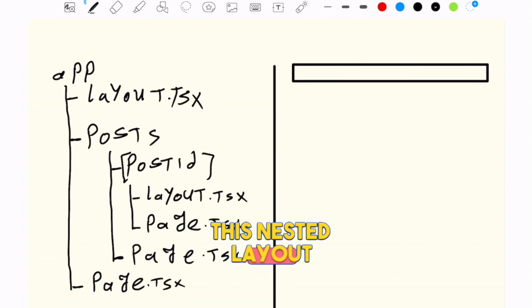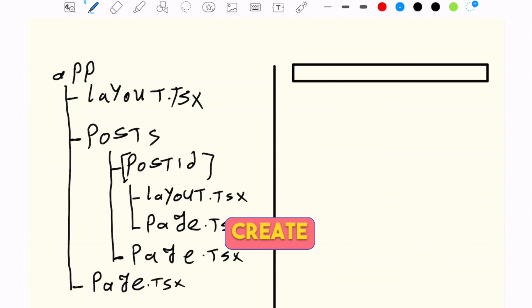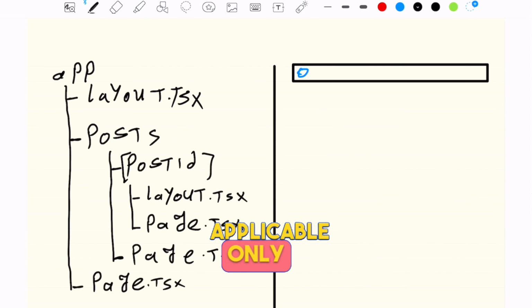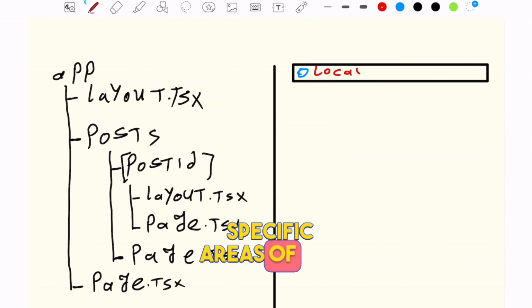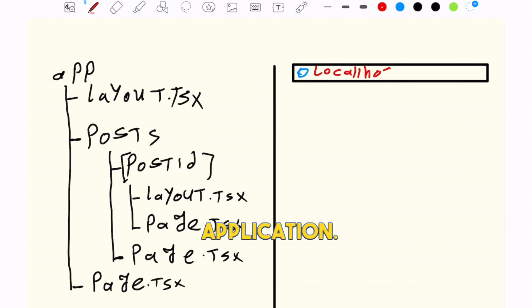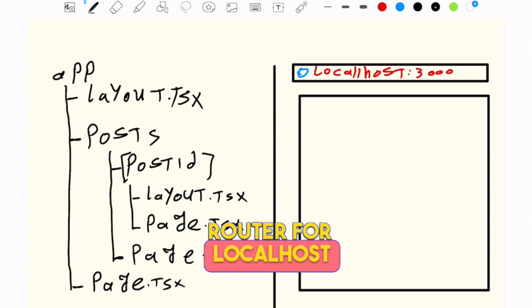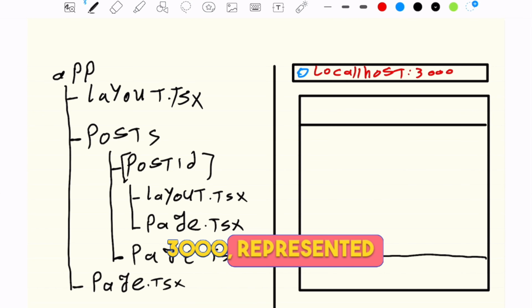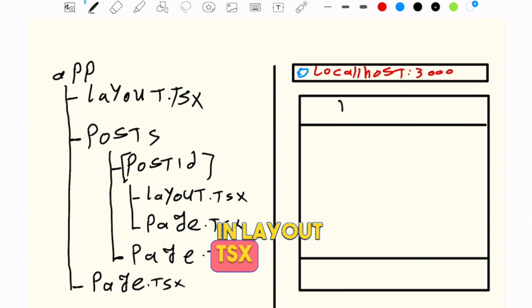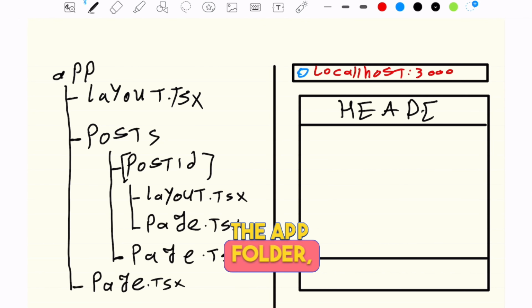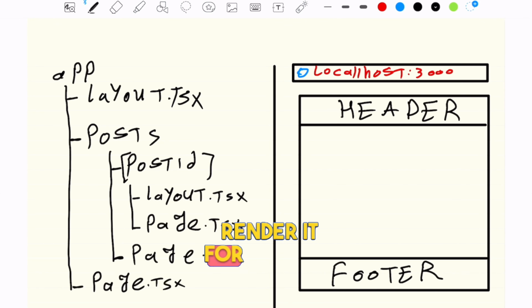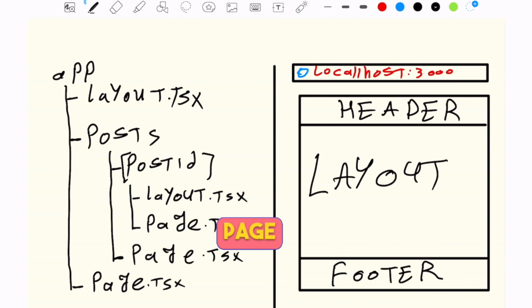This nested layout approach allows us to create layouts applicable only to specific areas of our application. The visualization of nested layouts in the new app router for localhost:3000 is represented in layout.tsx within the app folder, rendered for the posts page.tsx. It replaces the children prop in the root layout.